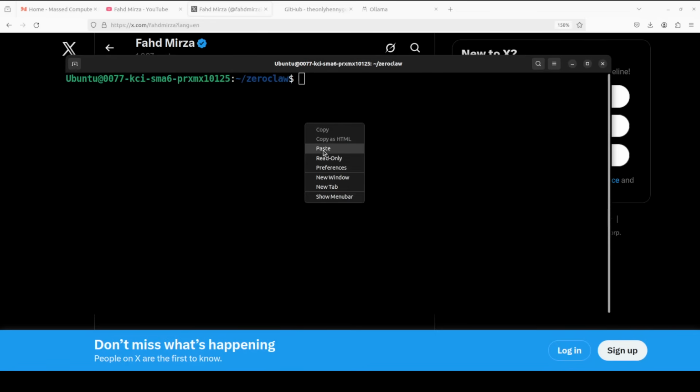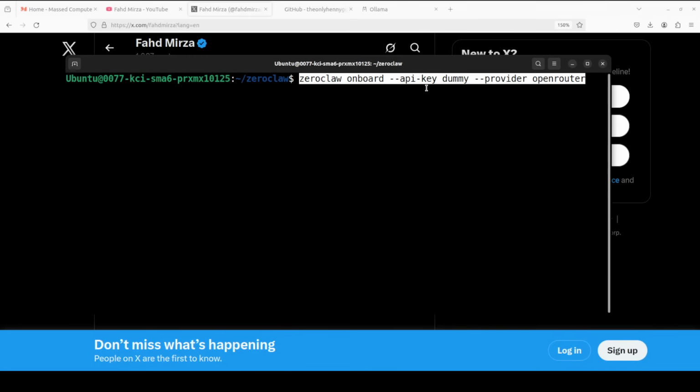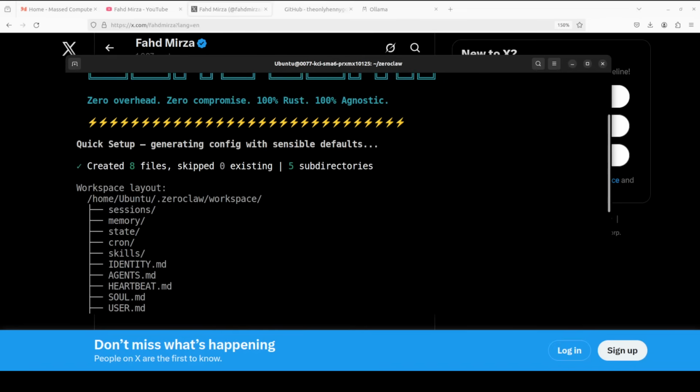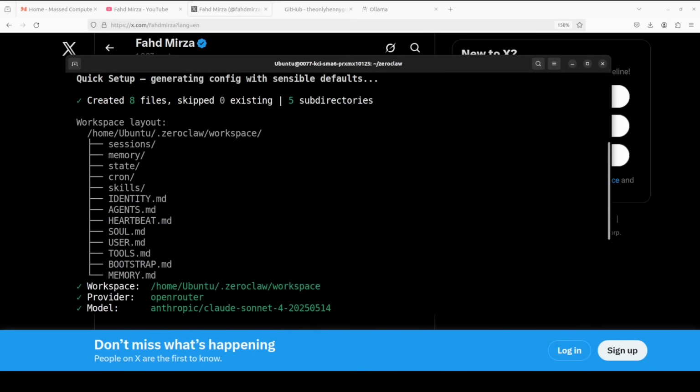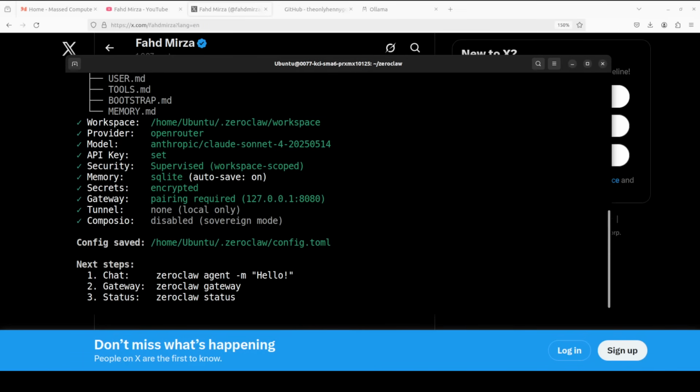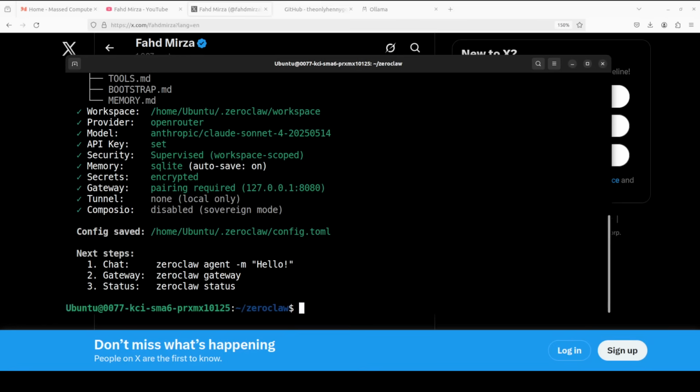You would just run that onboarding script for ZeroClaw. Initially, just give API key, dummy, and provider, OpenRouter, or whatever you like, OpenAI or whatever. Really doesn't matter because you will be configuring it with Ollama. And within a jiffy, you can see that it has onboarded our ZeroClaw. The title looks good. These are some of the workspace layout, and I will be doing another video where I will be going through all of these workspaces because they are similar across all of these variants, including OpenClaw. So just stay tuned. We will also do a deep dive into the architecture, and this is where everything is provided. I'm just going to use everything shortly.